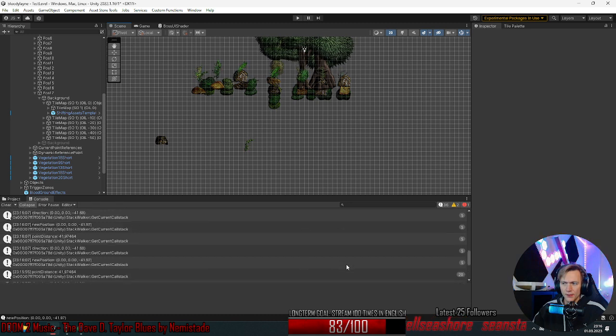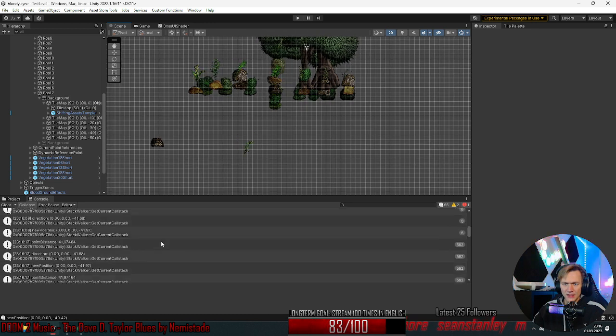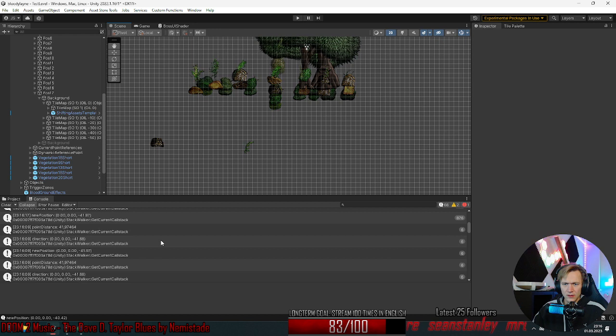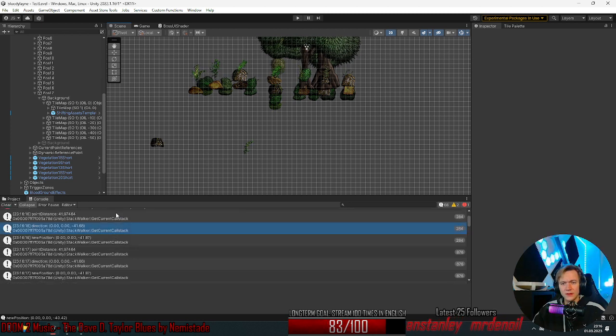The point distance here seems to be always the same. And the direction has two zeros in X and Y. That doesn't make sense.